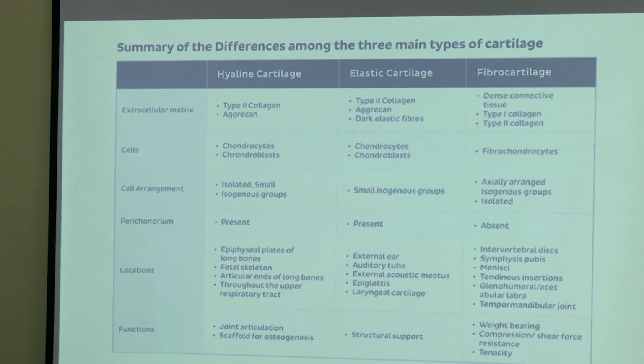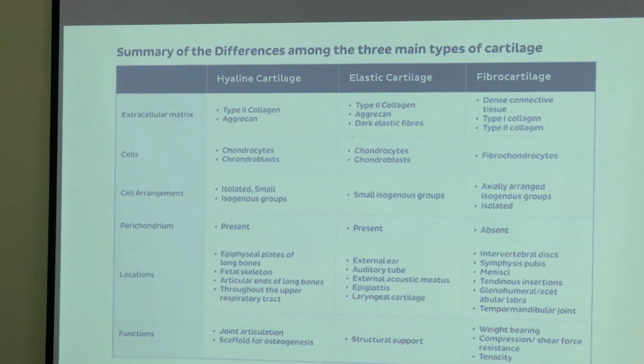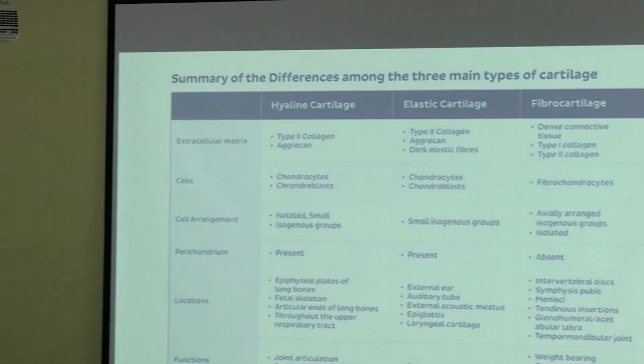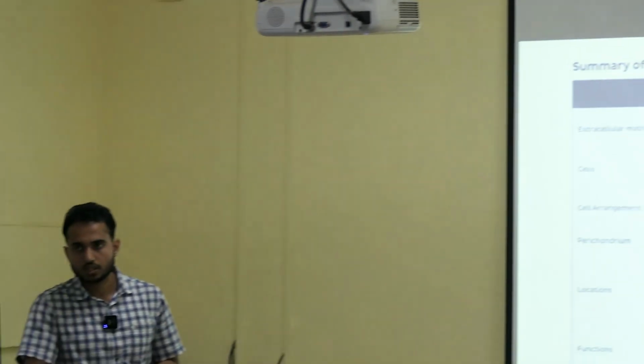So today we have discussed what is connective tissue, what are the components of the connective tissue, right? In components, what are the different types of cells, what are the different types of fibers, and then the ground substance, right? Then we have discussed the classification of connective tissue, where we have discussed generalized connective tissue and specialized connective tissue. Generalized, we have studied along with the examples, and then in specialized connective tissue we have studied about the cartilage.